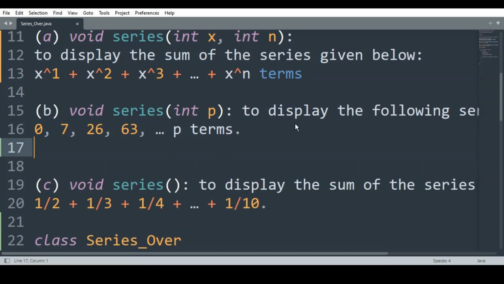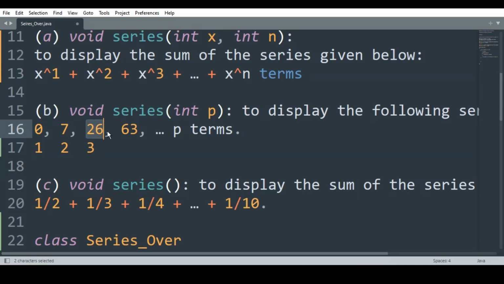It is like this: 1, 2, 3. But see, cube of 1 is 1 minus 1, that is 0. Cube of 2 is what? What is 2 raised to 3? 2 raised to 3 is 8, minus 1 will be 7. 3 cube is 27, minus 1 will be 26.